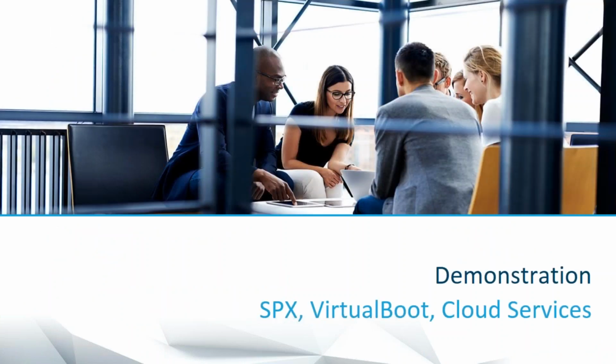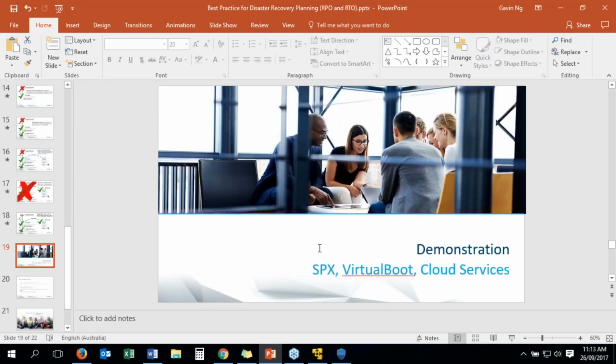So for the best practice and RPOs and RTOs, we'll cover off quickly. ShadowProtect SPX, which I'll show you how to back up as well, every 15 minutes. Virtual boot, which is that virtualization for business continuity in a temporary virtual environment, and also the StorageCraft Cloud services to really minimize your RTOs. So let's first of all go into virtual boot.